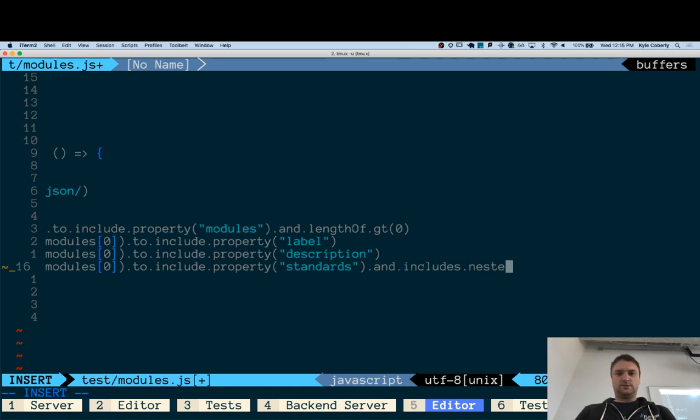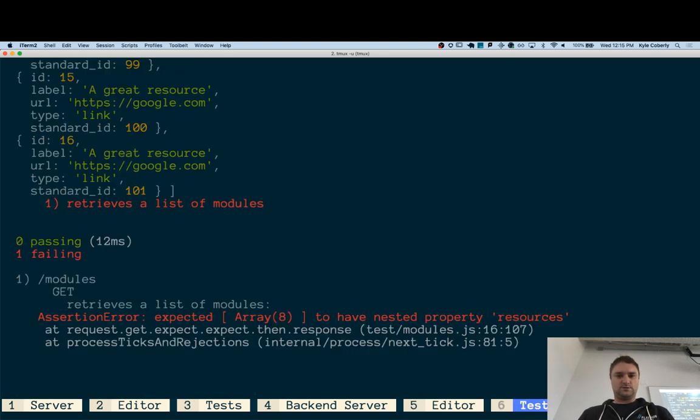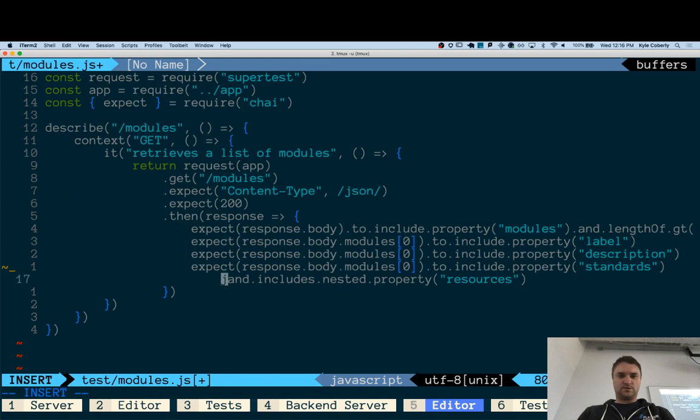includes nested property resources. Expected. Nope, that wasn't it.